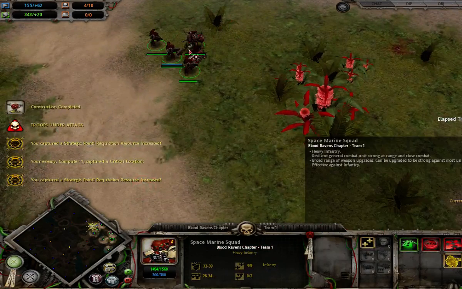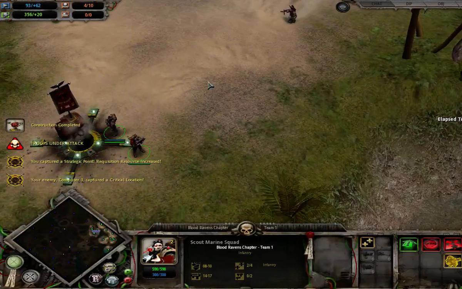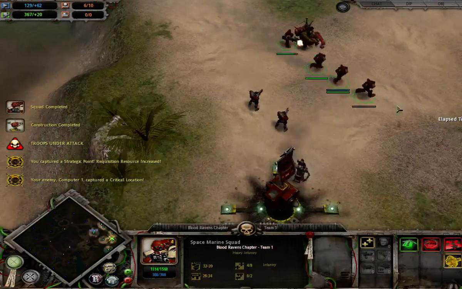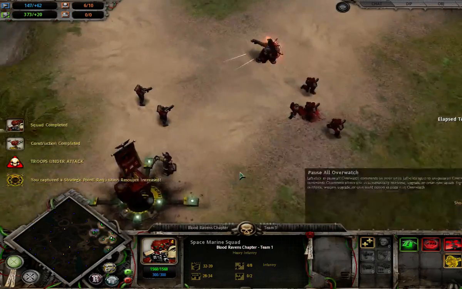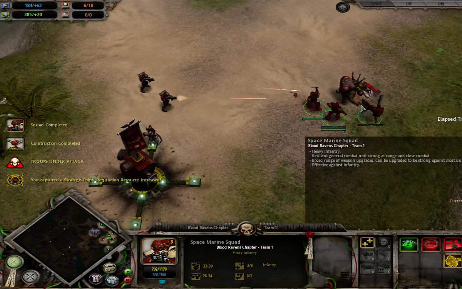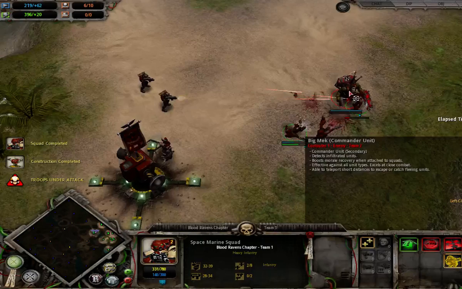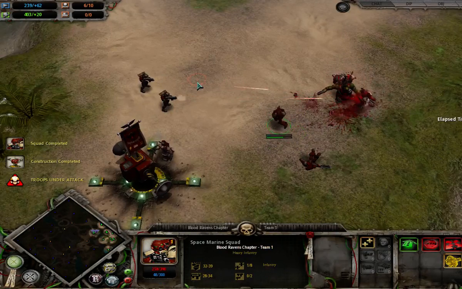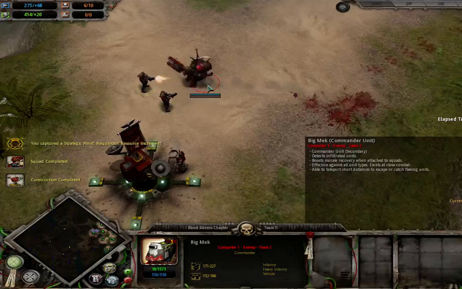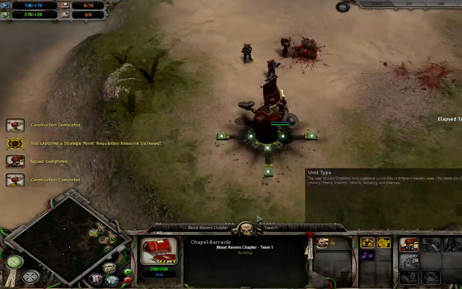You, though, on the other hand, you are definitely going to kite. You are going to build that, and you're gonna start firing at these guys. Another Space Marine squad built. This guy needs to die ASAP. Losing too many dudes. You kidding me? Okay. One guy. One freaking guy.